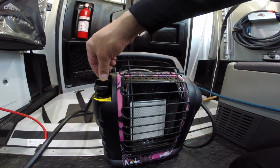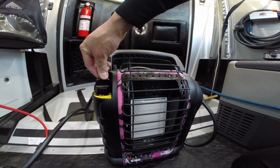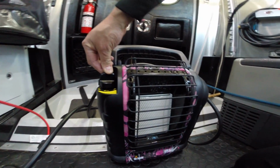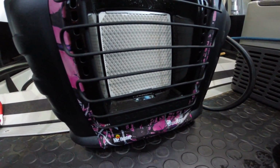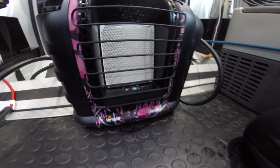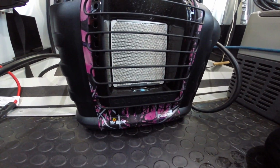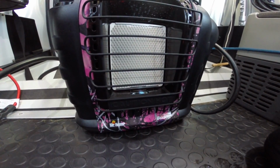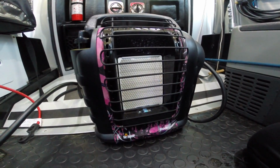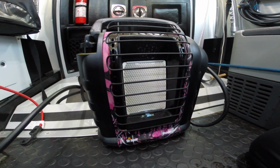But what you do is you turn it to pilot, hold it down. You can see right there, it's ignited. Just got to hold it down a little bit longer. You can turn it on to low, and it's ignited. That thing will heat this trailer.